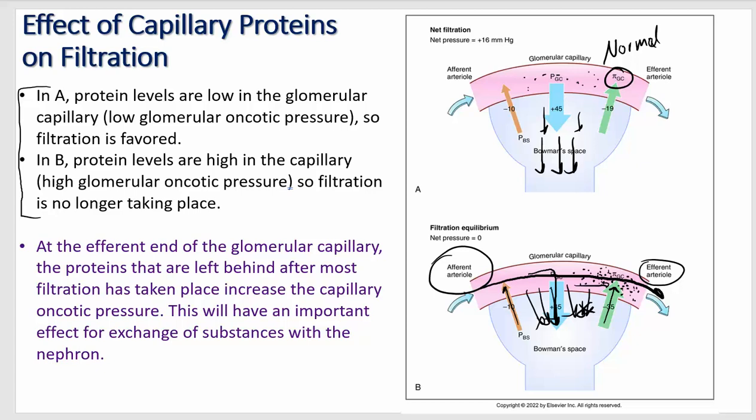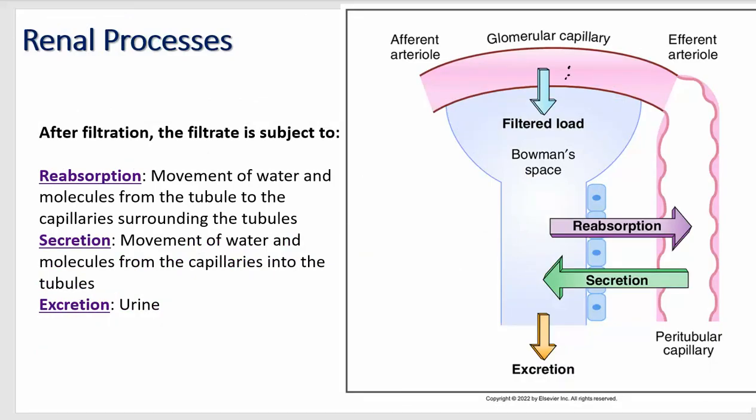So what does that mean? That means as these proteins move through here, and all these proteins are left in here, it makes reabsorption of water a little bit easier. Okay, so we're not there yet. We're not talking about reabsorption of water, but we do have this higher concentration of protein. And really there's a lot of stuff pulling water back into these cells. And we know we have to, because 180 liters of water is going through our kidneys every day, and only 1 to 2 liters gets to stay there.